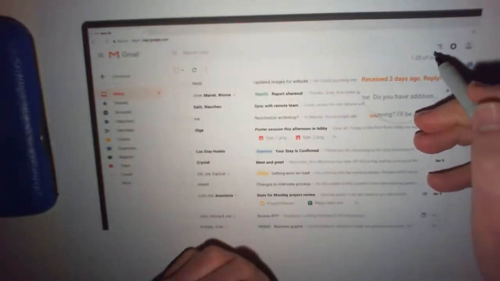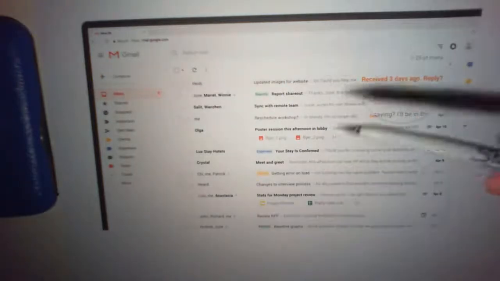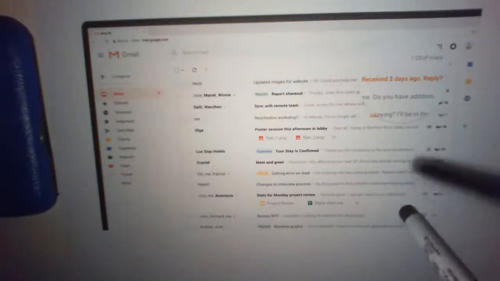I'm sure it has, to the fact that it has the Google nine-dot button, which obviously gives you access to all the other Google things like Google Drive, Google Docs, and all that type of stuff. That's all in there. Okay, so quite well thought out. In other words, this is an all-in-one rainbow colored, user-design-centered experience.